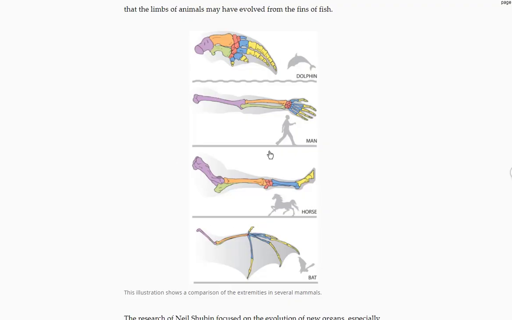But this is evidence that all of these species, even though they look very different, are coming from the same basic skeletal plan, and over many, many millions of years, they diverged, they changed, they became fit for different environments. But this shows a relationship that at some point they were all coming from the same origin source. Now you have to go back pretty far to find the origin source, the common ancestor.